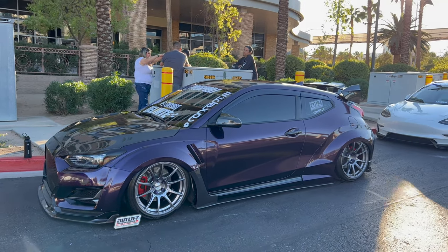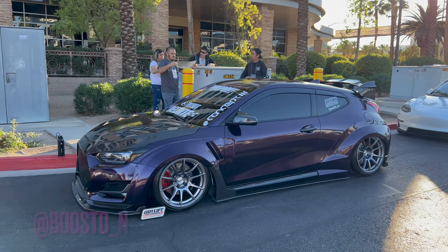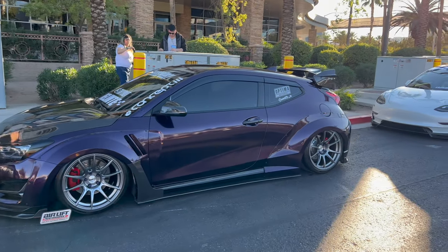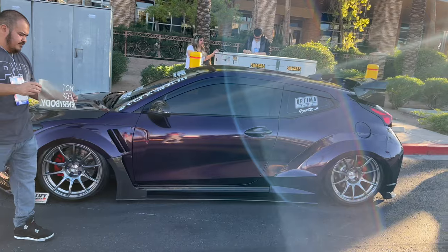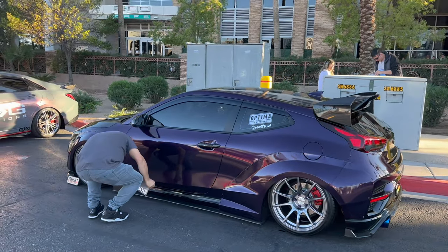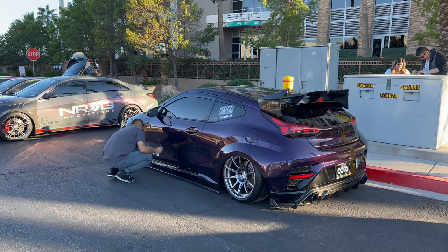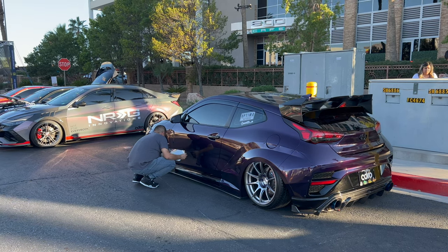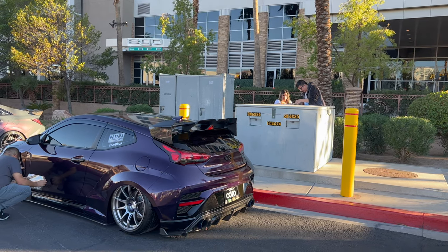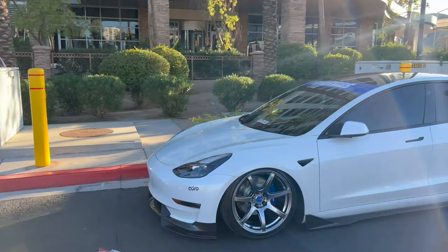Here, of course, is Boosted N Walter. He's been such a big help throughout this whole process of helping us learn how to navigate the ways of speaking with companies and, all around, just being a great person, a great friend, someone who has supported us since day one, and it honestly shows. So I'm so appreciative of Walter and his wife, Alex. Hey, Alex! But yeah, I am so excited to be here.